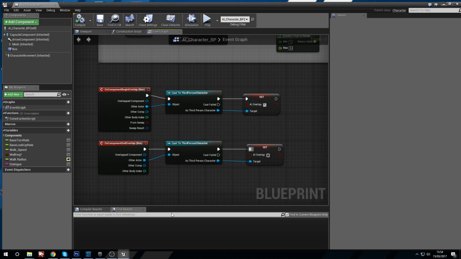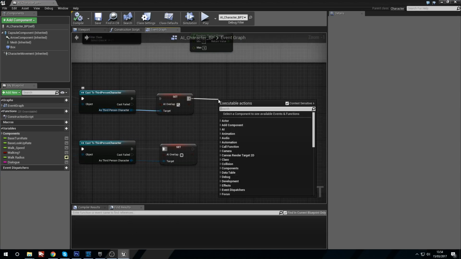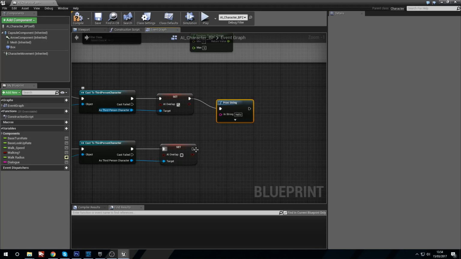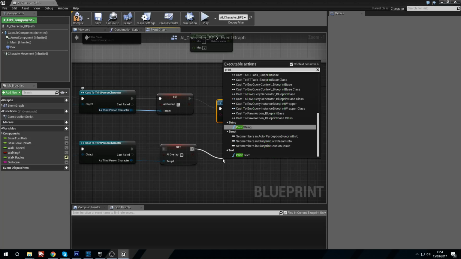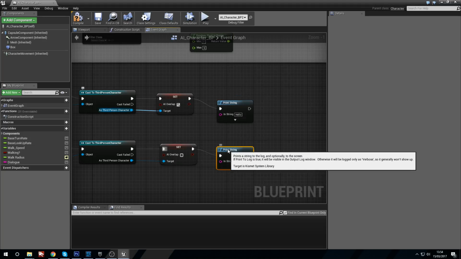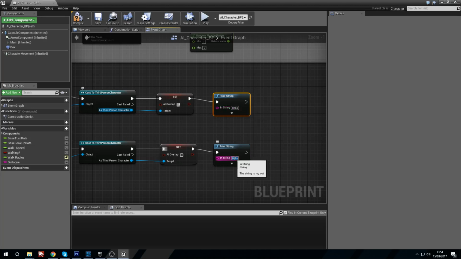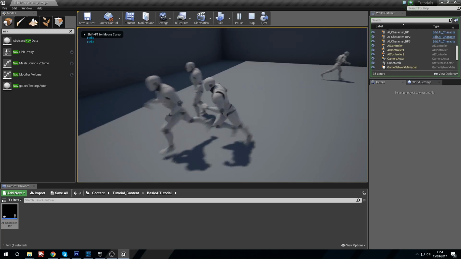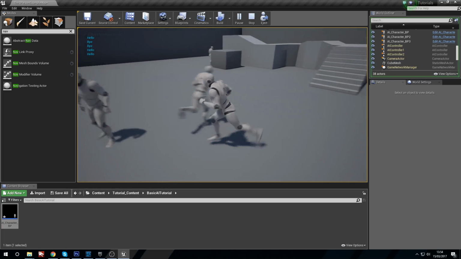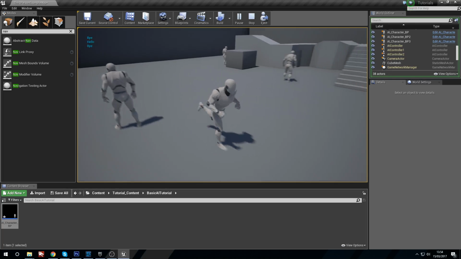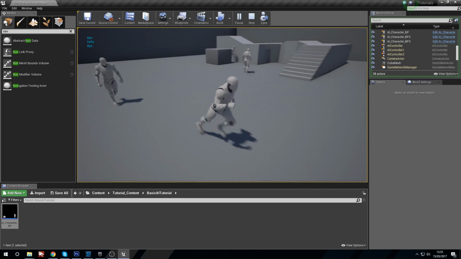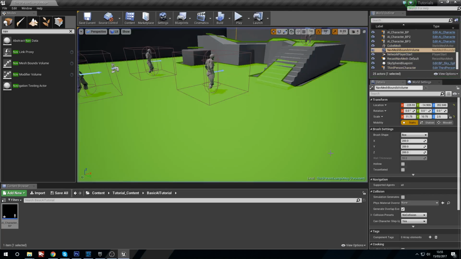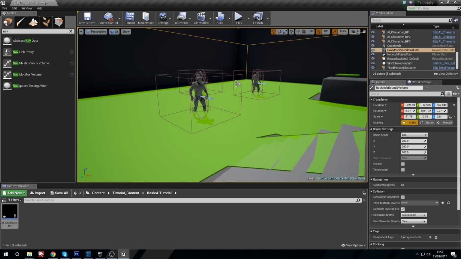So to test this a little bit further, what we're going to do is we're just going to print a string afterwards on both. Print string. And we're actually going to have the first one say hello and the second one say bye. I'll compile that really quick. And now we're just going to go and collide with some of these guys. And you can see up in the top left we have these words hello and goodbye, or just bye. And this is going to occur every time we overlap or end overlap with one of these AIs. So we know that that's working. It's reaching the end of that little logic tree.